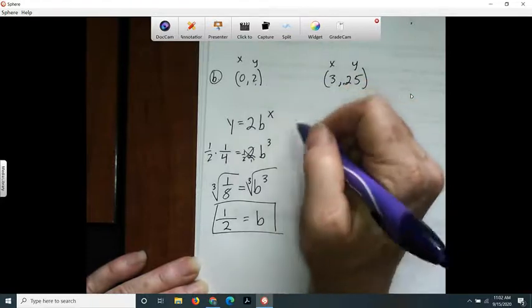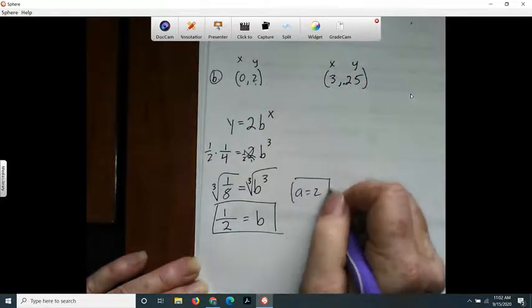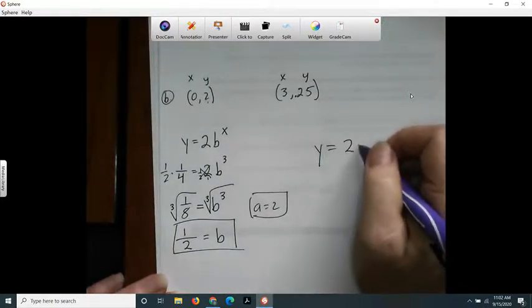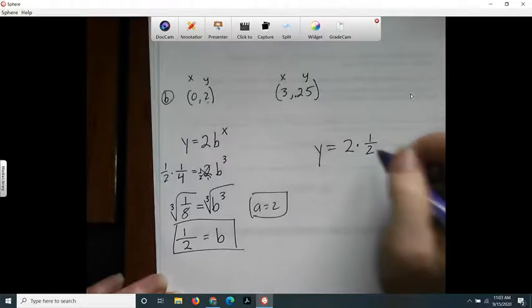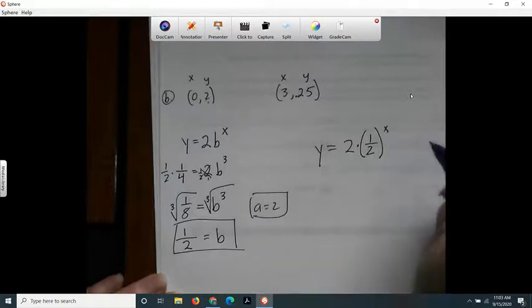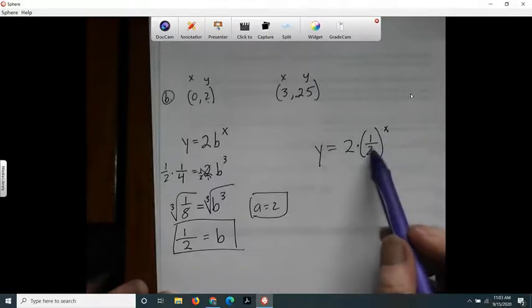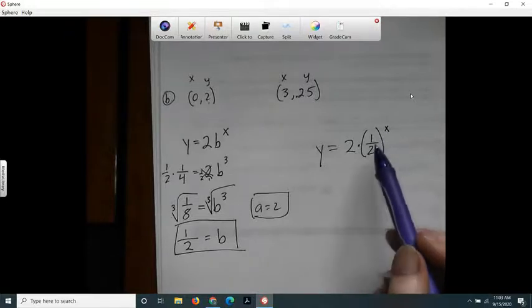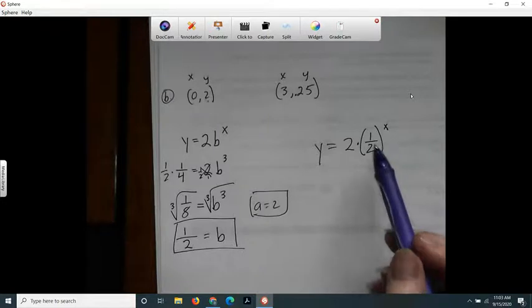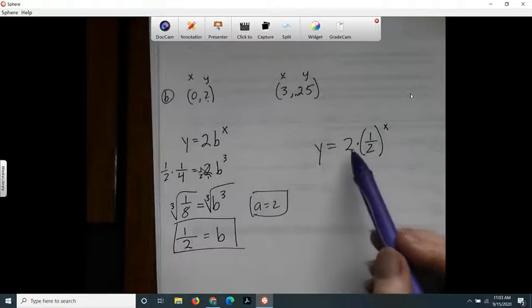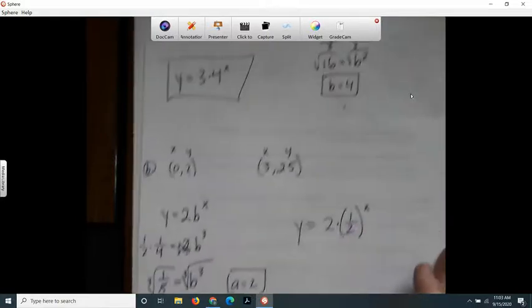I have b, and I know a. I got the a right from here. a equals 2. So then I can just write it all out. y equals a, which is 2, times b to the x. Let's write it in parentheses. And don't get tempted. You can't multiply those together and make it be 1 to the x, because this exponent is working on this base, and the order of operations won't allow you to multiply these together. You have to leave these alone. That's a, that's b, and that's x, so that it's in the proper form.